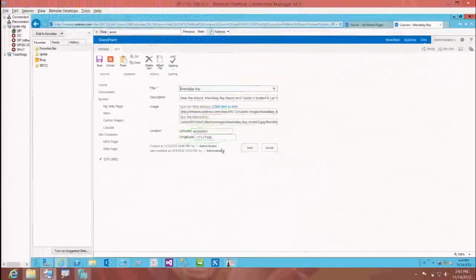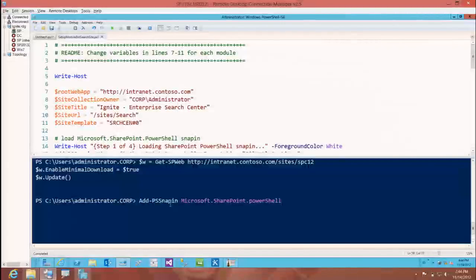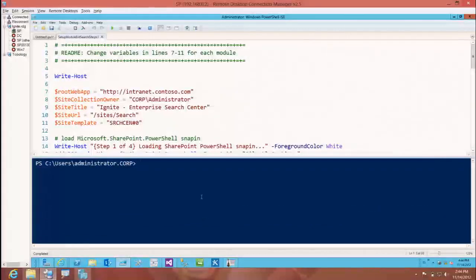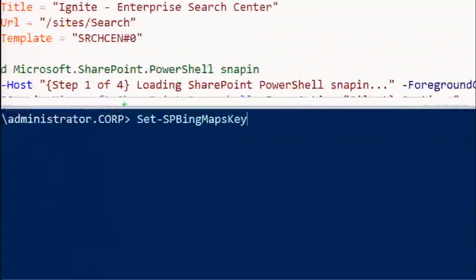Another really cool thing about using this geolocation trick is as your users start to type in these values, the lat and the long, there's also another really neat capability here. If I go in, let's clear the screen here. Let's go in here and say set sp. There's actually a new PowerShell commandlet, set-sp Bing Maps key.